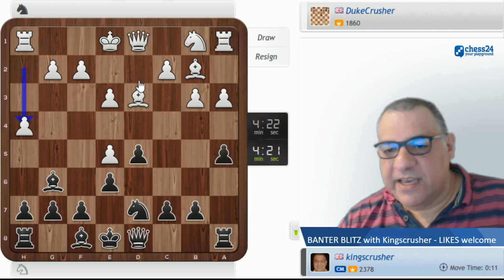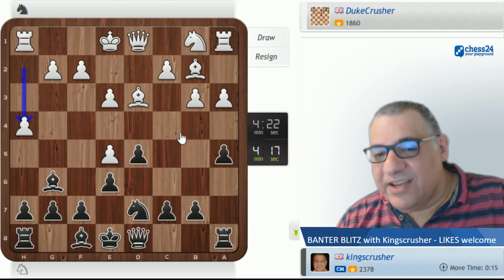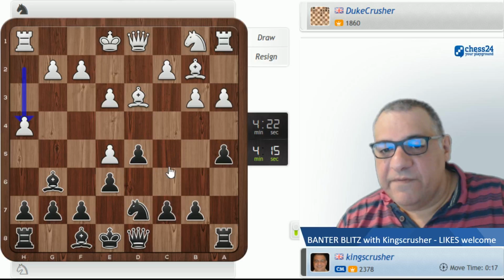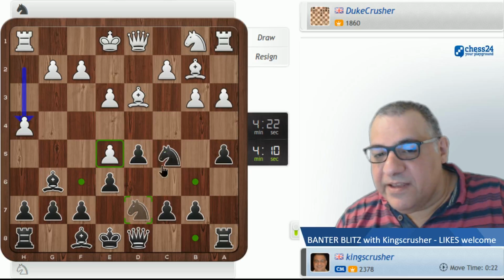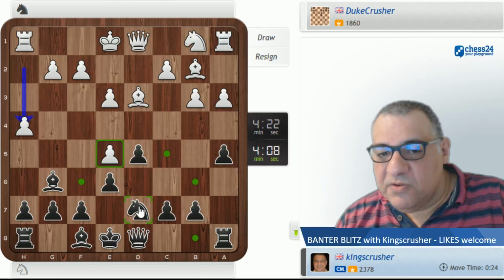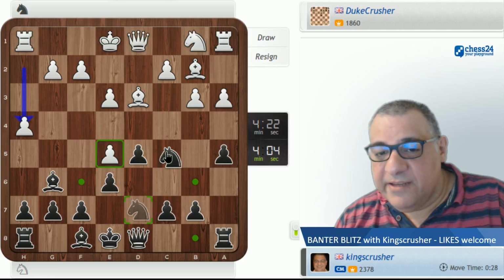So in more sophisticated positions, you have to be aware that forcing moves aren't that great. They're giving the opponent something. And whatever you do in chess, you don't want to give the opponent anything unless absolutely forced to. So here, I'd rather take on d3 without queen d3.